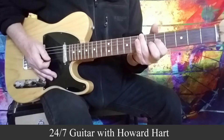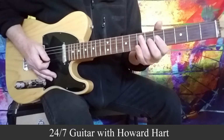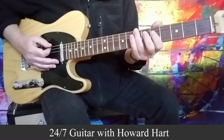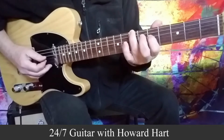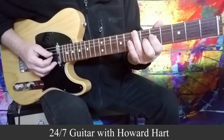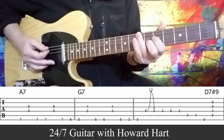And then we move to the 5 chord, which in this case is going to be an A7, but we have to finger it a little bit differently because of this drop D tuning, okay? So what I'm doing is I'm placing my ring finger on the 7th fret on the 6th string, okay? And then my first finger's on the 5th fret on the D string, and then using my second finger, I'm playing the 6th fret on the G string, okay? And we play the same rhythm that we used on the D7 chord.